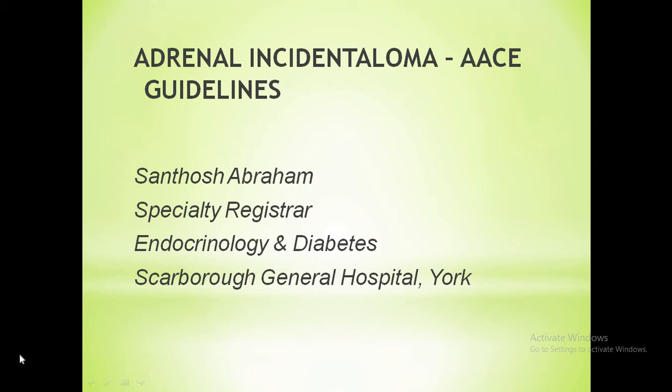Today I am going to present adrenal incidentaloma based on the American Association of Clinical Endocrinology guidelines. So we will go through the guidelines and we'll try also to learn a few points on three common topics. More than common, I would tell you that it's very important: mainly adrenocortical carcinoma, subclinical Cushing syndrome, and aldosteronoma.